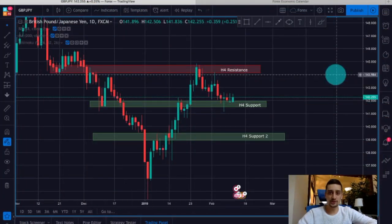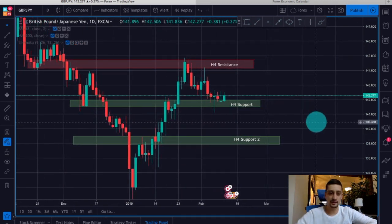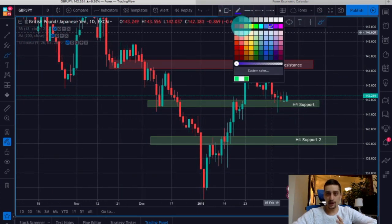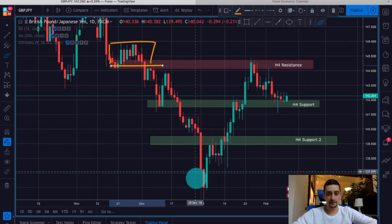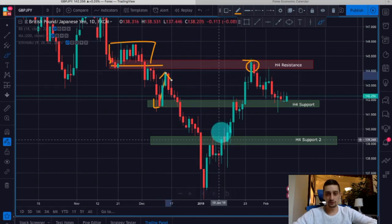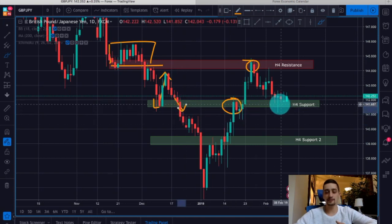The plan today will be on the Great British Pound Japanese currency pair, and what you currently see on the screen is the daily time frame. I've already marked a few levels — an H4 resistance and two H4 support levels. Here on the daily you can see this box that formed and the downtrend continued, so the bottom of this box acts as resistance, as it already did — you can see how the price after this drop made a correction back to the bottom of this box and continued further down. Again, after this area was broken it acted as resistance, so in this case it will act as our support.